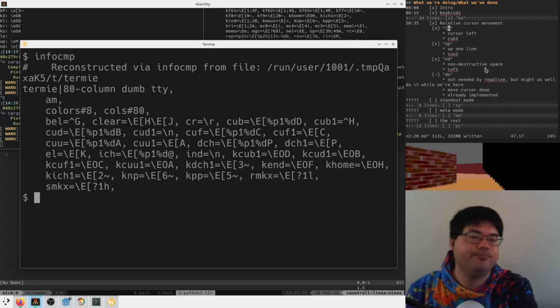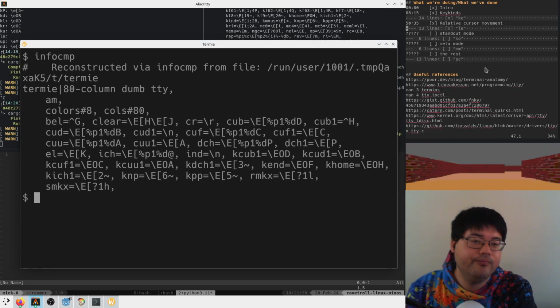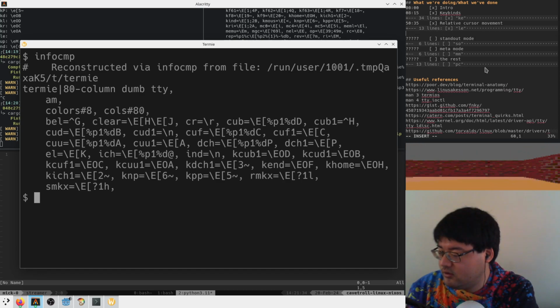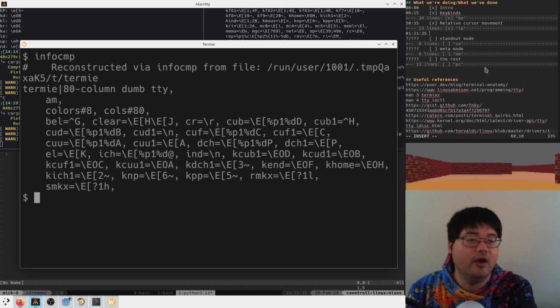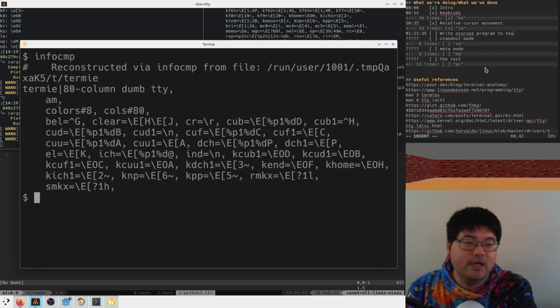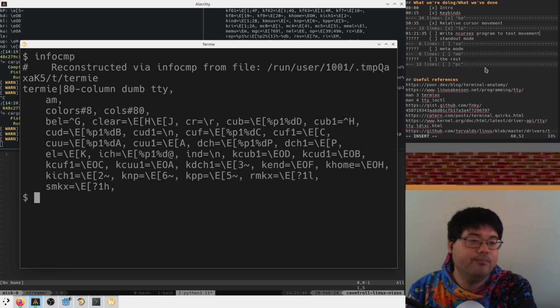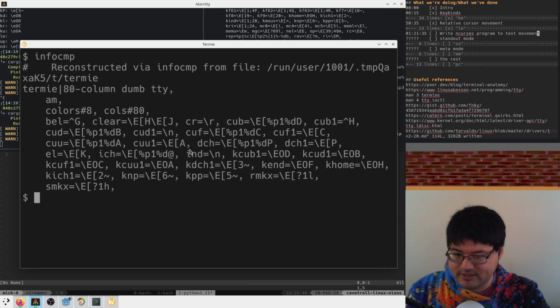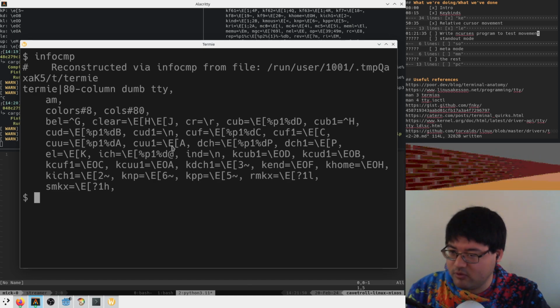Yeah, I think that's reasonable. So maybe we'll say that's a new section: write ncurses program to test movement. Because otherwise, I'm trying to guard against the case that I made a mistake in the terminfo hookup, right?